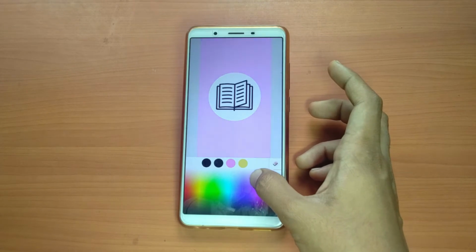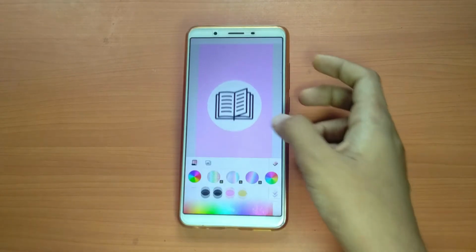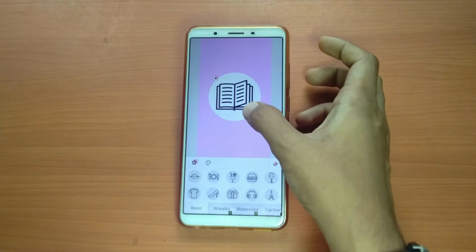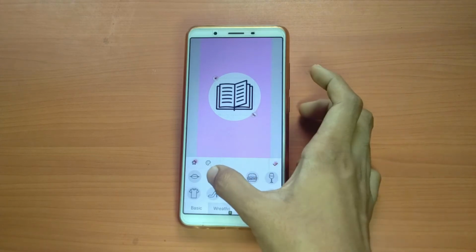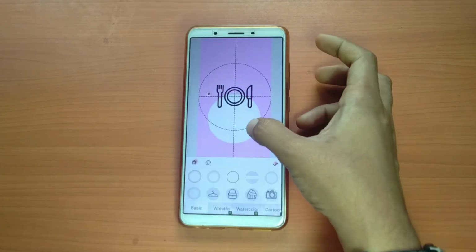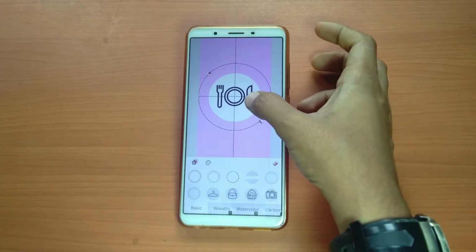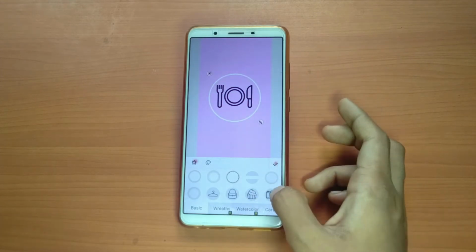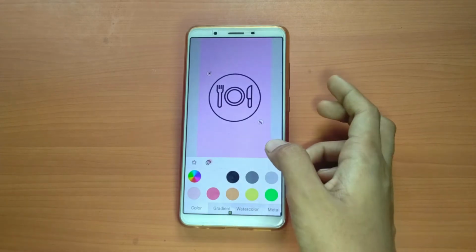You may choose marbles or any other stuff right there. Click there and you can change the image of it. Okay, I'm going to choose this one. Now in the background you can see there's a little bit of frame and circle. You may change it, but I'm going to give an outline, this one, and change its color to black. That's it. Cool.